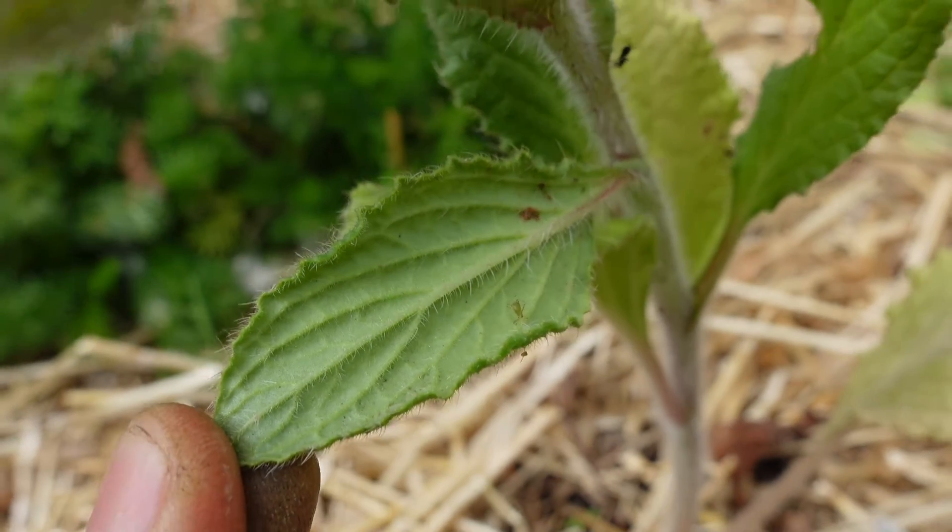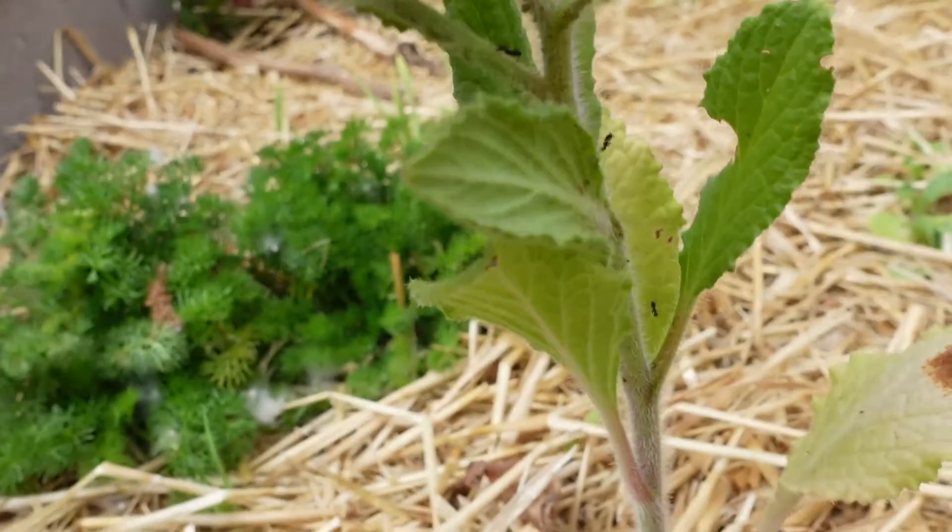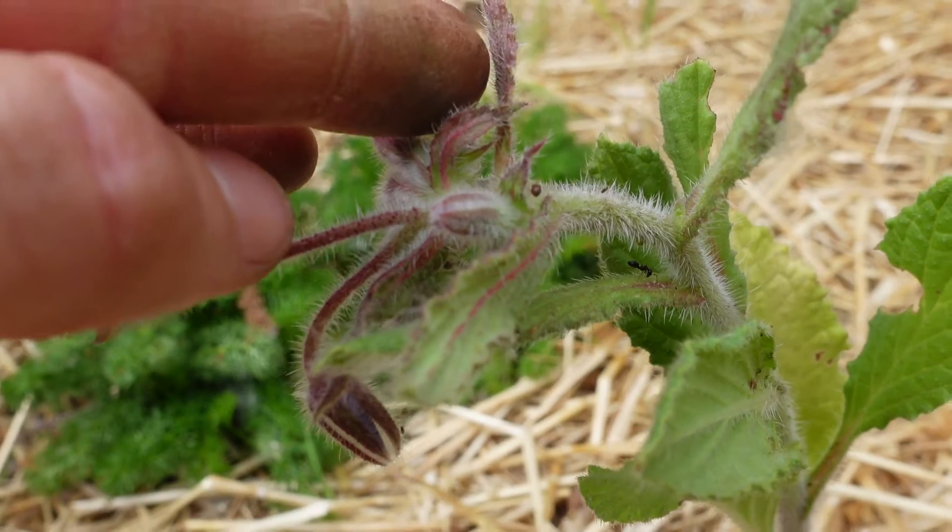Also a little aphid update — if you watched my last video, I'm still finding small bits of aphids on my pepper plants and I just found some on my borage too, which is a bummer. I'm going to do another neem oil treatment. It has definitely helped but I've only done it twice, so that's my fault. With aphids you definitely need to be very consistent in the beginning to make sure you get rid of the bulk of them.